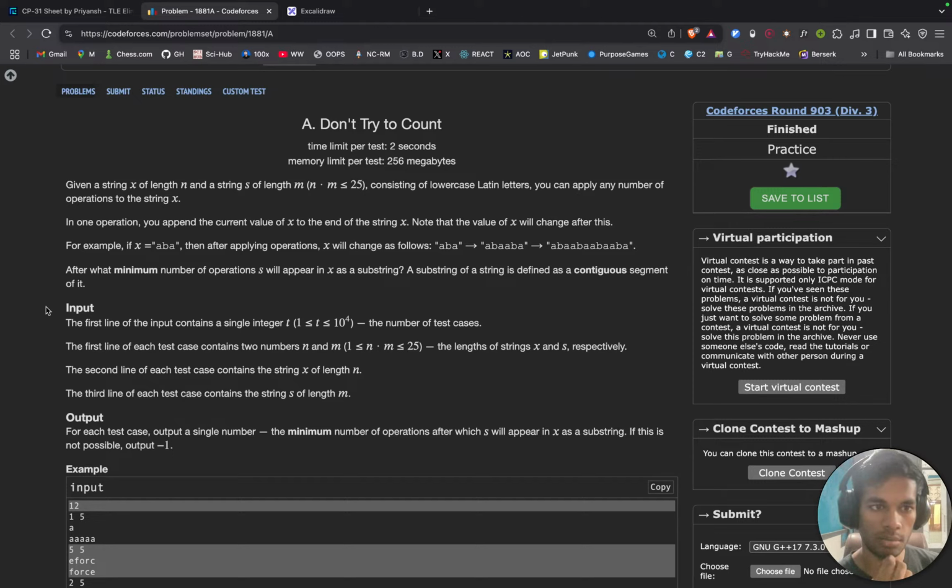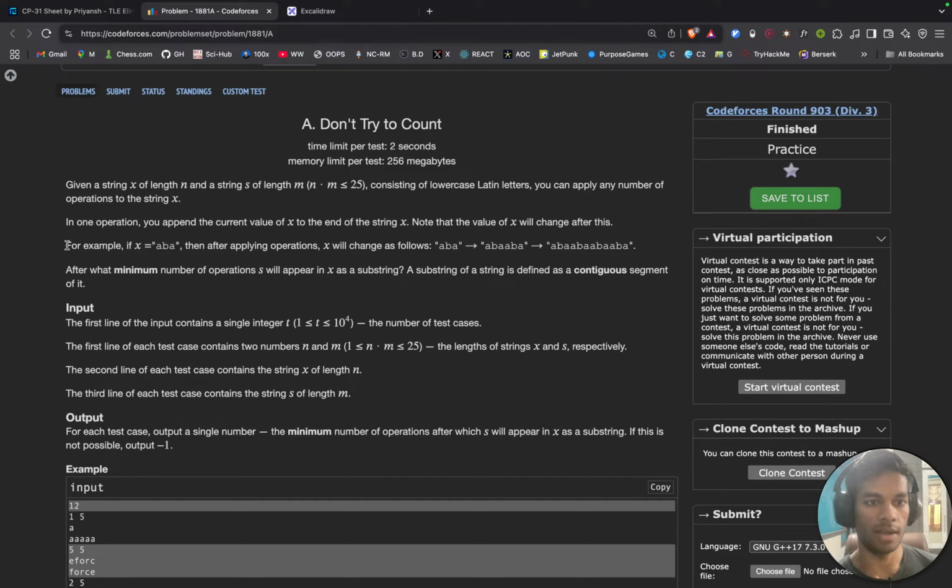You can apply any number of operations to the string x. In one operation, you append the current value of x to the end of the string x. Okay, note that the value of x will change after this. Okay, that is one operation.